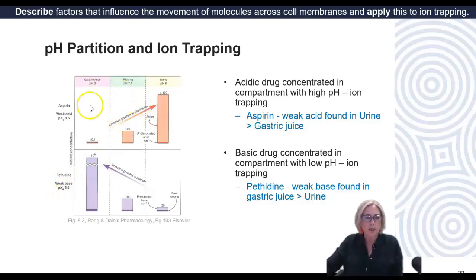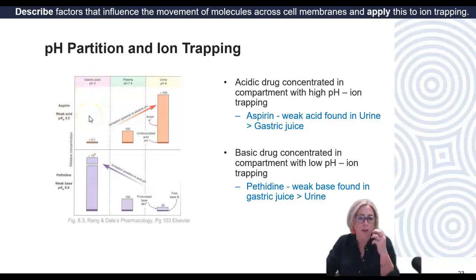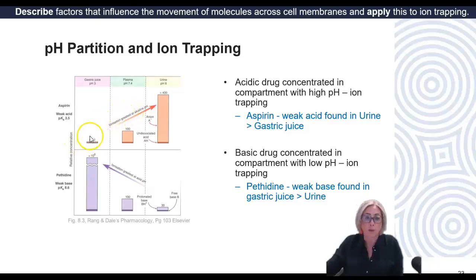So what we're looking at, let's say you take an aspirin for a headache and you swallow it and it enters your stomach, where there's the low pH. Remember, an acid in an acid is going to stay in its unionized lipid-soluble form, so you're going to find that nearly all of that can be absorbed from the stomach. It's not going to accumulate in the stomach, which is indicated by that very low number, and it's going to enter the blood plasma.